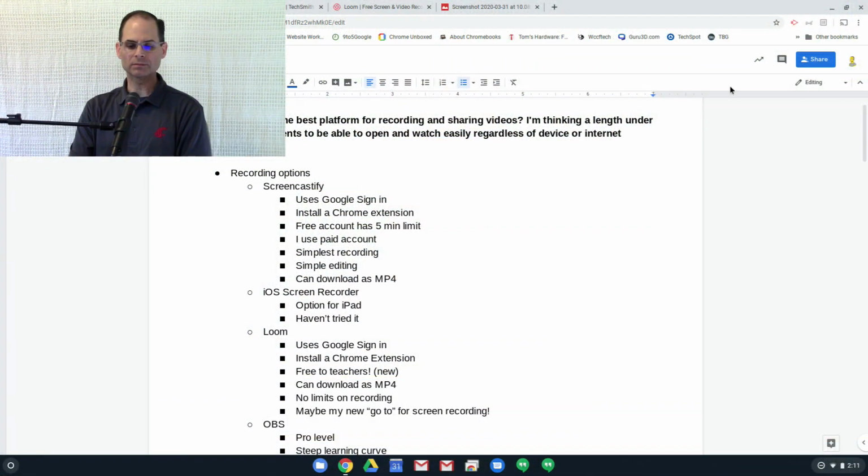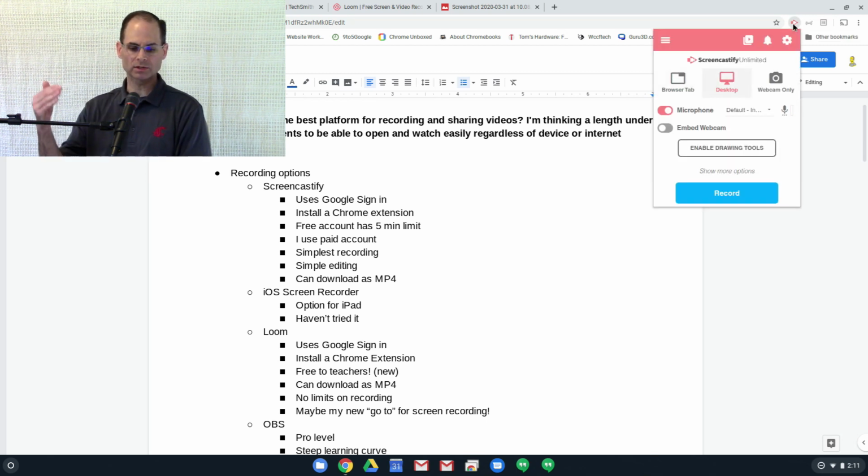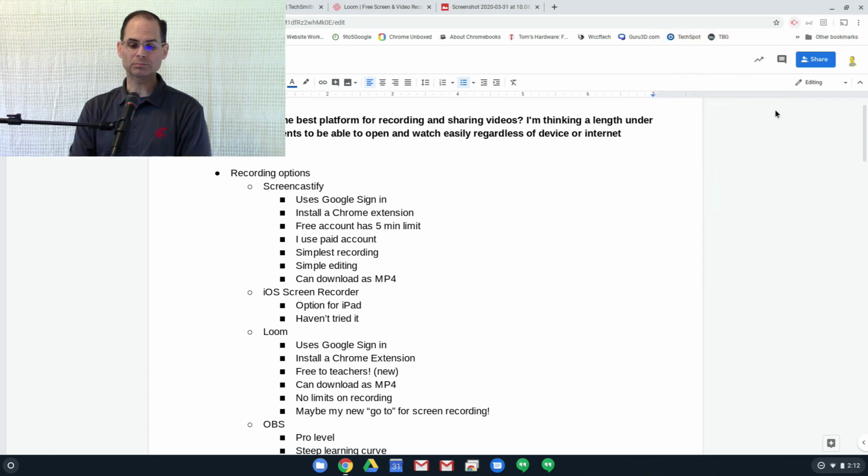Marcus, if you'll show my desktop, I'll go ahead and show real quick how quick and easy it is. If I go up here to the upper right-hand corner, there's the icon for Screencastify, this little kind of orange arrow thing. And when I click on that, it gives me this pop-up that shows the settings. And it's real pretty straightforward. Enable or disable your microphone if you want, include your webcam or not, and then you click record and away it goes. When you get done, it puts it right into Screencastify's editor.